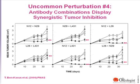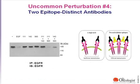What we found is that when we combine two antibodies, we are able to degrade EGF receptor. In some cases, in this case, for example, this is EGF receptor. EGF causes, of course, endocytosis and degradation. But this is a combination that was not so effective. Turned out that they were not effective because they bound to the very same site. They were competitive. They are not going to synergize.